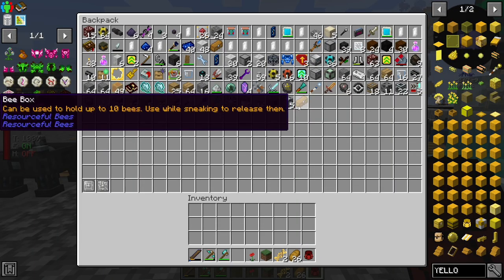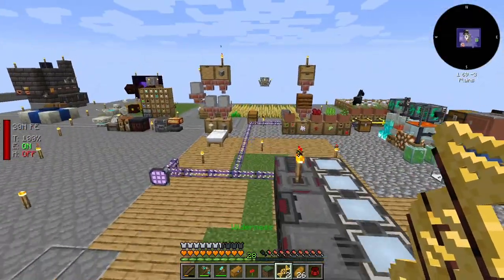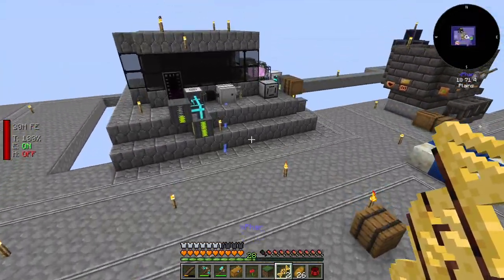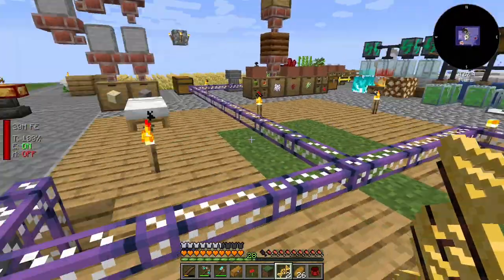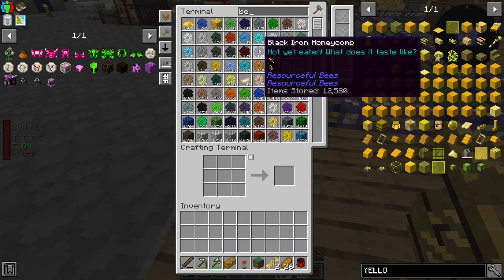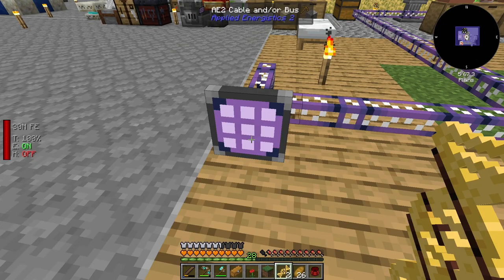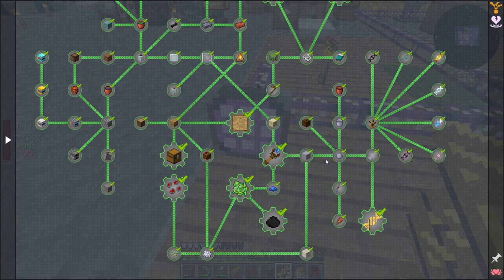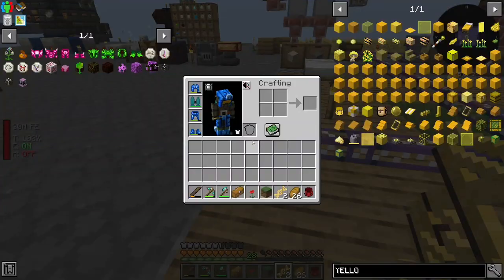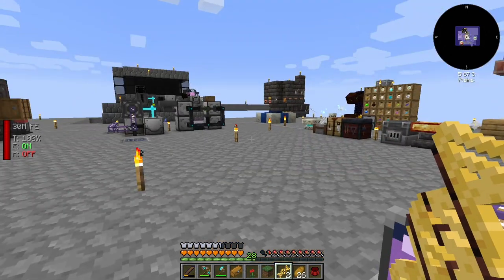I'm going to grab my bee box. And where did I put my bee stand or something? I don't even know where I put my bee something. Okay, give me a moment. Wow. I feel a bit out of it right now. DNA spawner. Okay, so that's why. So DNA. You know what? It's probably just in my backpack.